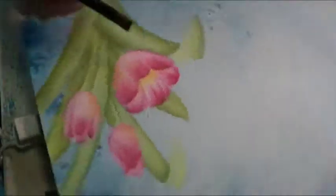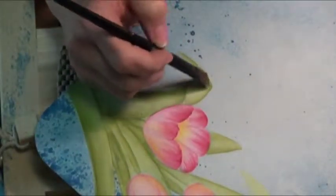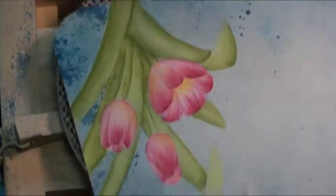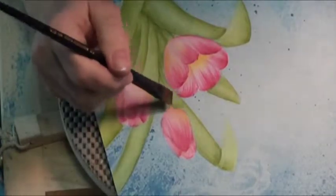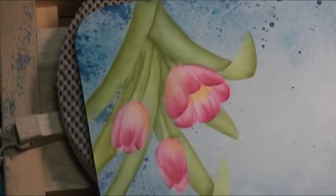Decisions, right? And really, ultimately, how you decide to do these flowers is going to be absolutely fine. If you want the leaves to pop and the flowers not to, then you have fun with it and go for it. Because nobody is going to be like the petal police and pull you over.